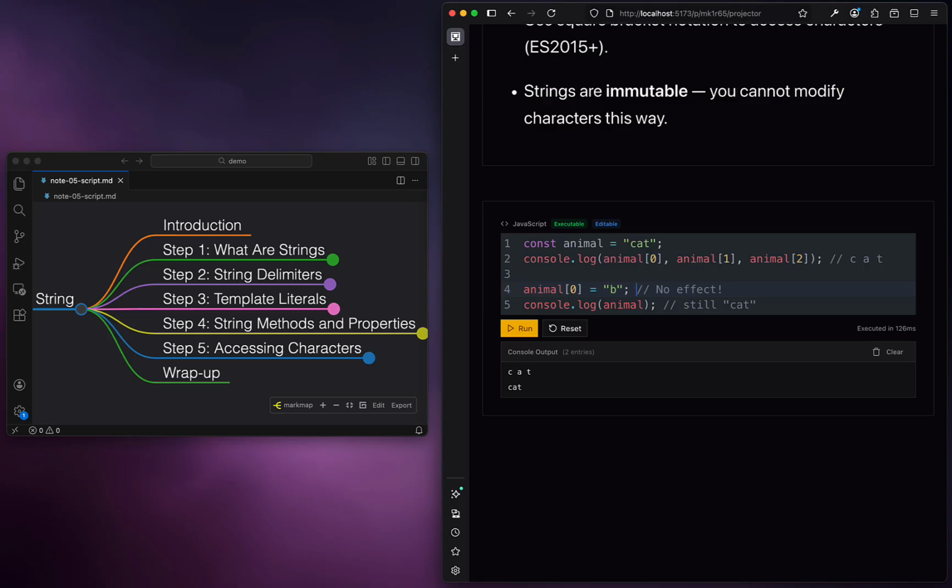Okay, so we've covered string basics, the three different ways that you can specify that you're dealing with a string literal: using single quotation, double quotation, or backtick, which creates template literals. And template literals are powerful. They allow you to create multi-line strings and to embed expressions. And on top of that, JavaScript comes with a lot of helper methods over strings, which allows you to work with them perhaps more efficiently compared to some other programming languages. But one thing that you need to keep in mind is that strings are immutable.